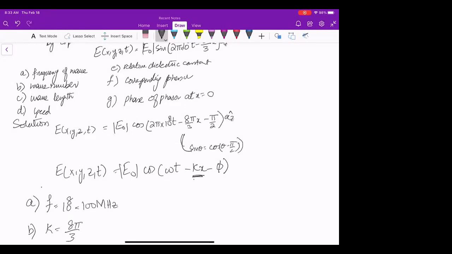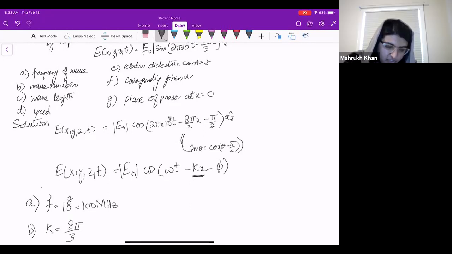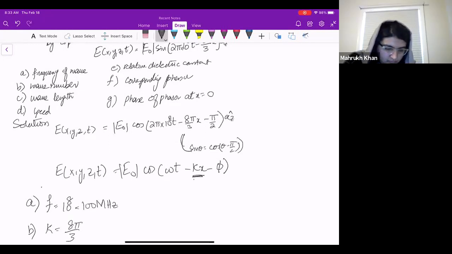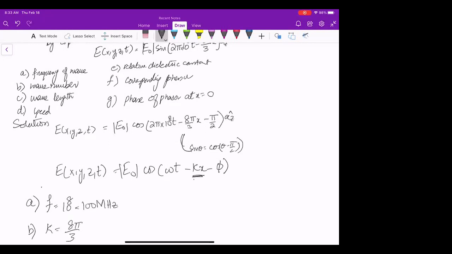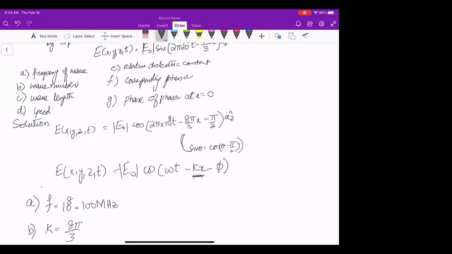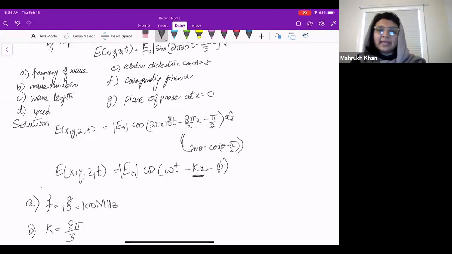Will the wave number ever be negative? No, it's just K. It's not the sign. Even if it's positive, would it ever be like omega t plus kx? Then would the wave number be negative? No, no. Wave number is just a number, always positive. So minus or plus kx tells you the direction of your wave. So wave number is just the number that you're picking out of it, like the frequency is just the frequency number, right?